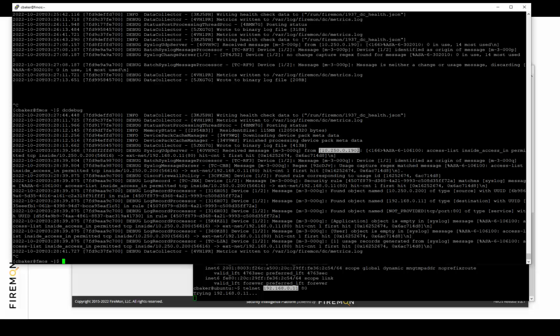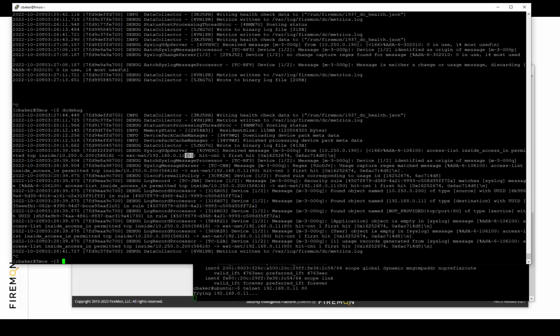Here is the source address of the message, which is the IP address of the firewall. We can then see the 106100 message, the format, access list, policy, permit, the protocol, in this case TCP, the source IP address, source port, and then destination IP address and destination port.